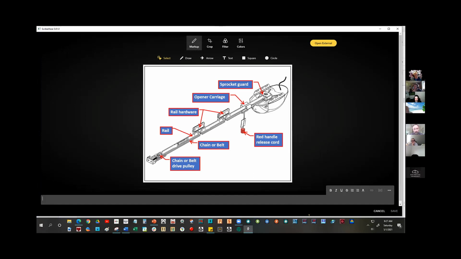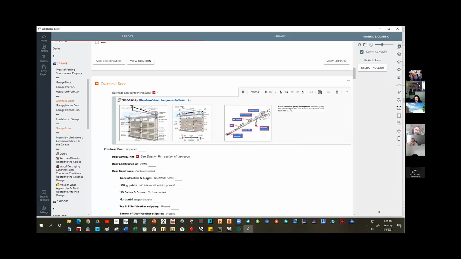So I'm using the terms that are actually used by manufacturers rather than making things up. So that you don't say, this thing right here with the red handle on it, the red thingy bar was too close to the floor. Right. It's funny, but that's actually a great thing to be aware of as a home inspector.